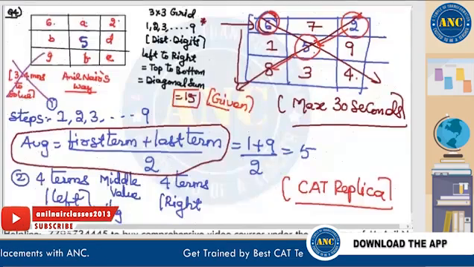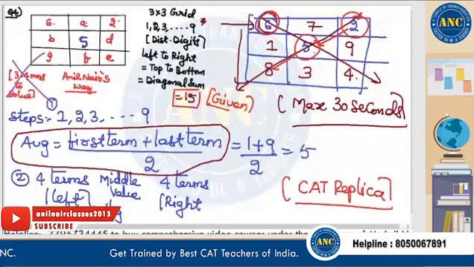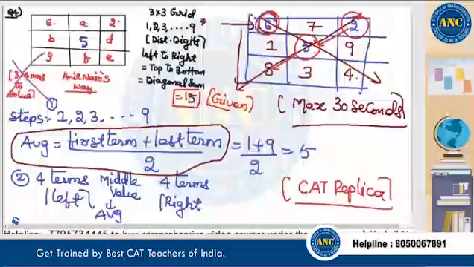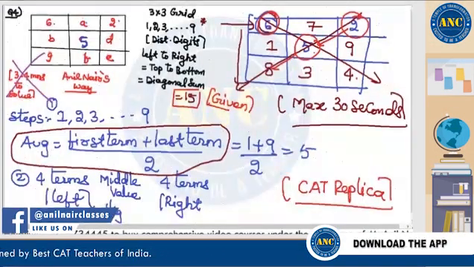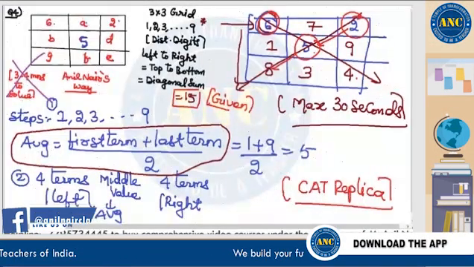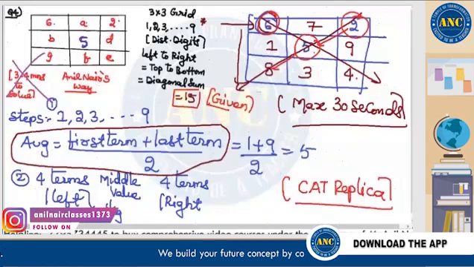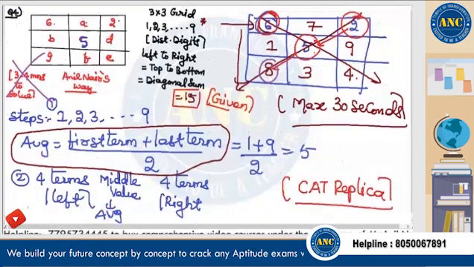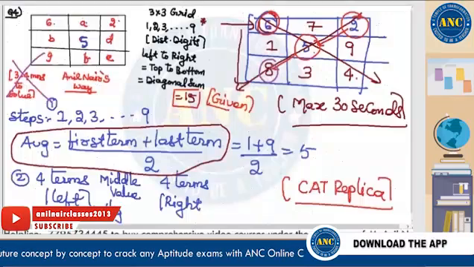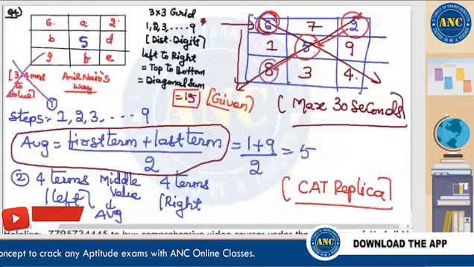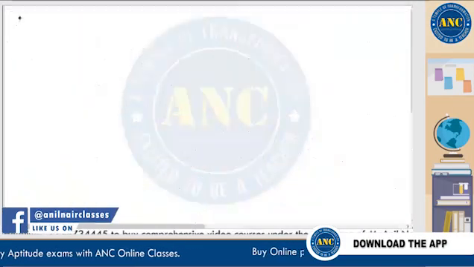Ankita, why should 5 be in the middle? Average is the middle value, right? Middle value is nothing but the 5th box. 8 should be there on the left, beta, because we add it, right? What is 2 plus 5? 7. Basant, 7 plus something is 15. That something should be 8, right? Finish. Question number 5.